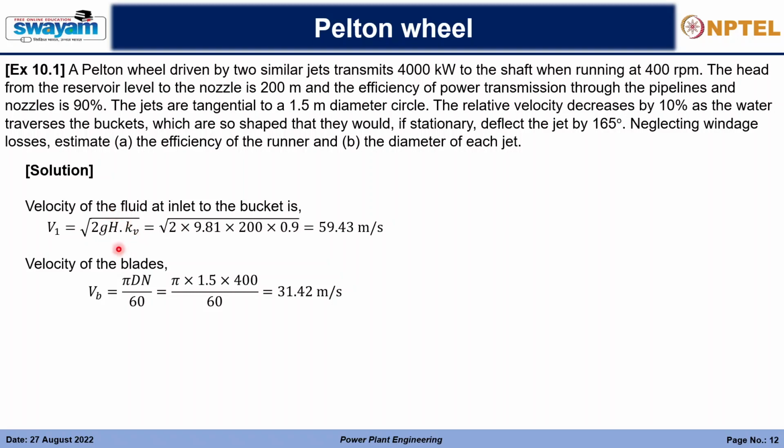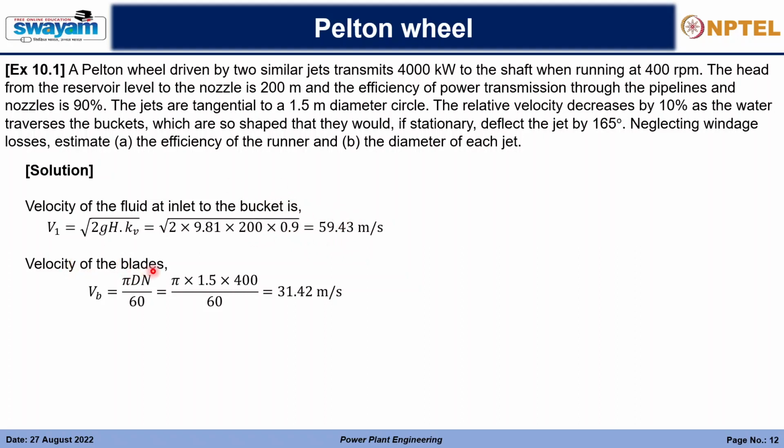Why am I doing this? Because the total head that I am receiving, that is the mgh potential head, is not being completely utilized; there are some losses. So the amount of power transmitted is only 90%. 10% is being lost on the head itself, not the velocity coming out of the nozzle. So I will have to deduct the loss inside the square root. This is how the velocity of fluid at inlet to the bucket is calculated. Okay, so we are having no loss at the nozzle, rather we are having it at the transmission. So that is why we are calculating like this.